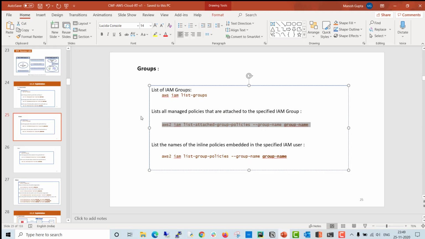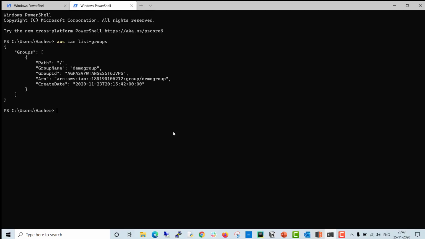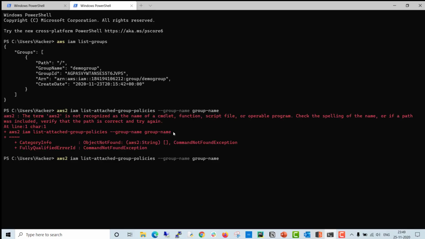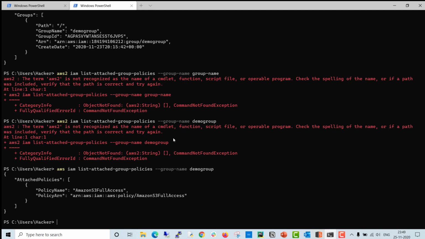Now the group name is demo group. Okay, I have to change this one. So you can see here we have Amazon S3 full access. So this is the managed policy which is attached to this group.